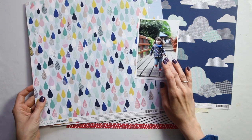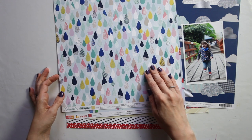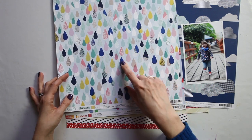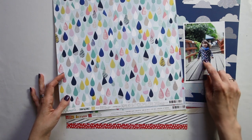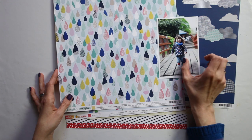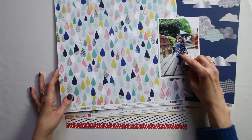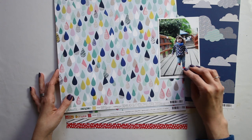I have different raindrop prints. I have this raindrop print from Little by Little, which is very colorful and full of pattern. It has two different shades of blue — both the royal blue and the navy — so I think that would work well with the colors on offer here. However, it doesn't have any red, and every time I look at this photo, I'm drawn to the red. It's in the buttons on his jacket and also in his shoes.